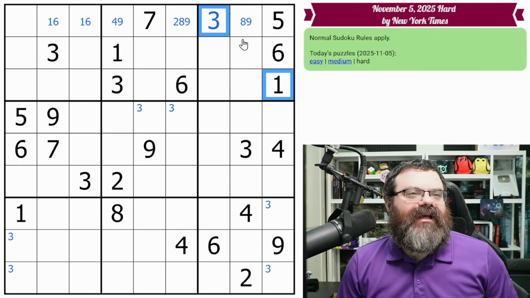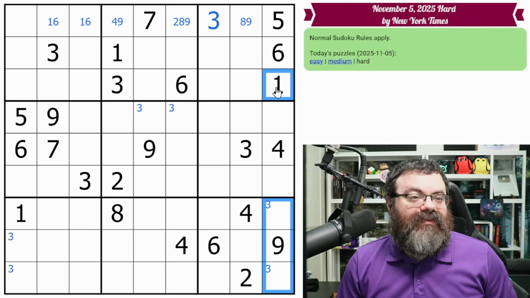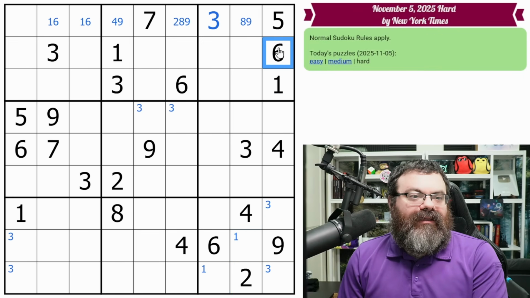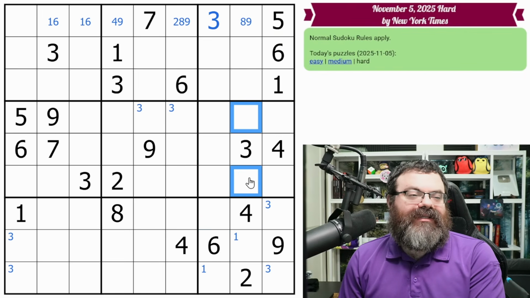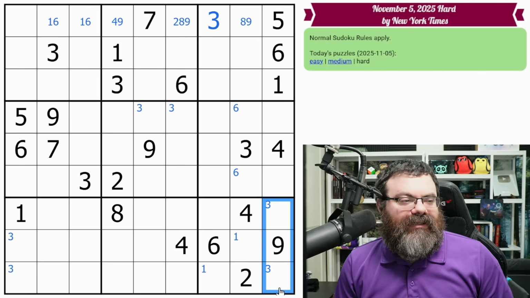This box we have 1, 5, and 6. Again, we don't need to worry about 3s right now. So this one looks down, this one looks in. Puts a 1 in one of these two. The 5 and the 6. So we do have 2 6s. It's a 6 in one of these two. The 5, not so lucky.